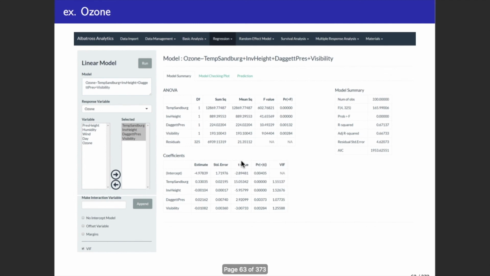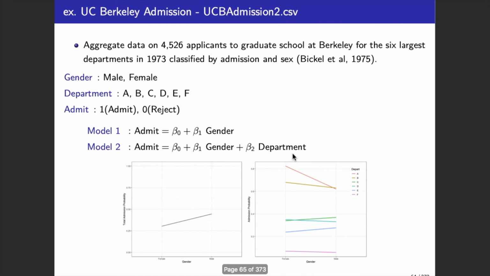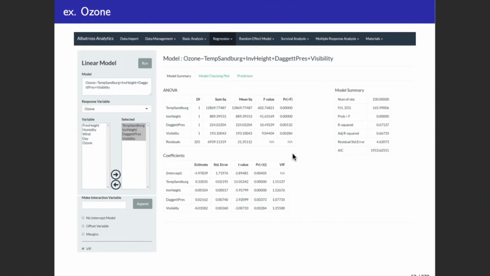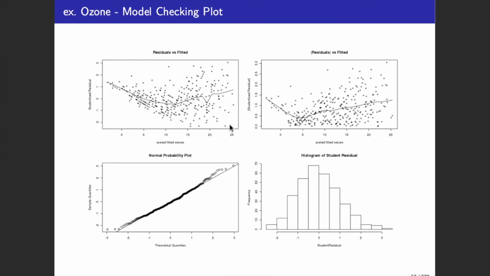Check VIF, and lastly, check whether our model is good enough to make predictions by using model checking plots: the scatter plot of residual versus fitted, and for the normality test, the normal probability plot.